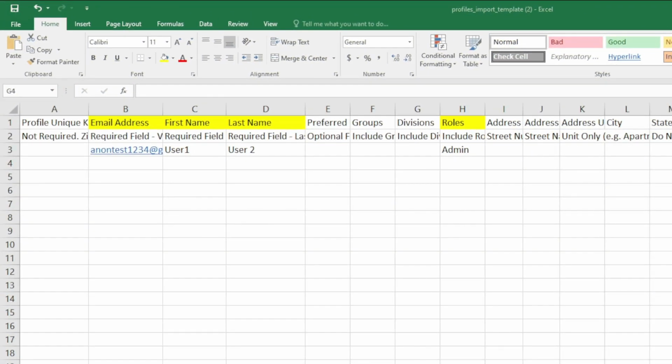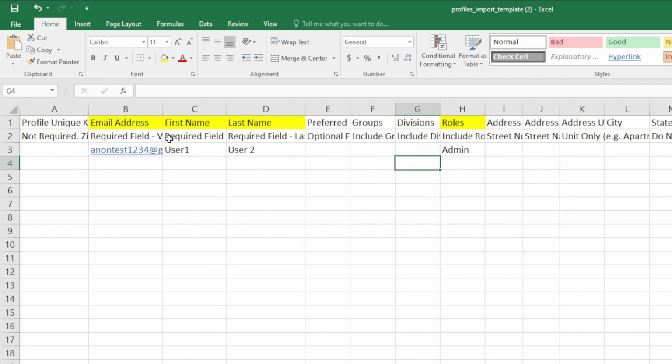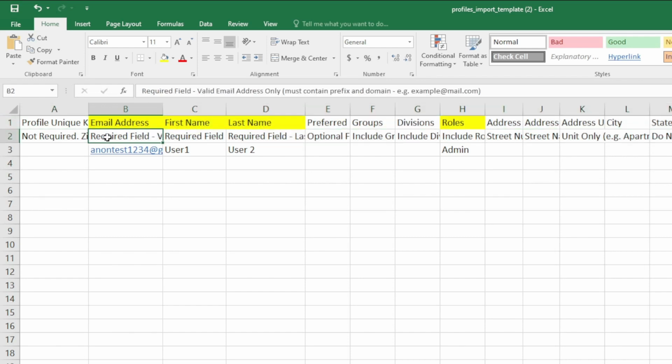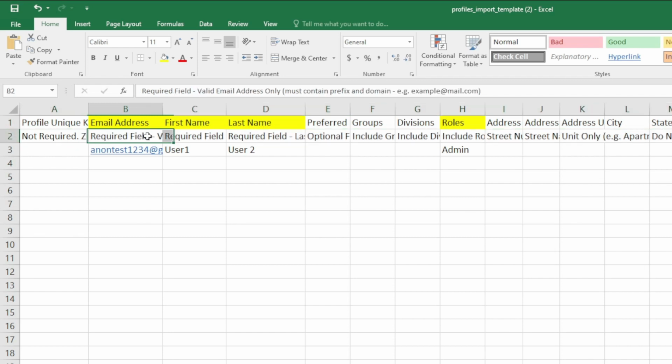The first row would show the labels and the second row would just be acting as a guide for you. This shows you examples on how the information should be entered and if it's a required field or not. You could simply delete the second row after you have entered all the data that you want. If you're using a different CSV file, then it needs to be in the exact same format specified in the template that you downloaded, which means that it must have all of its column headers in the first row.